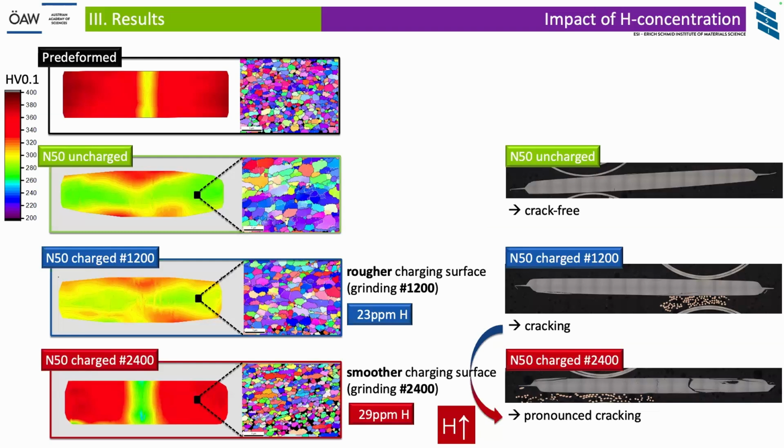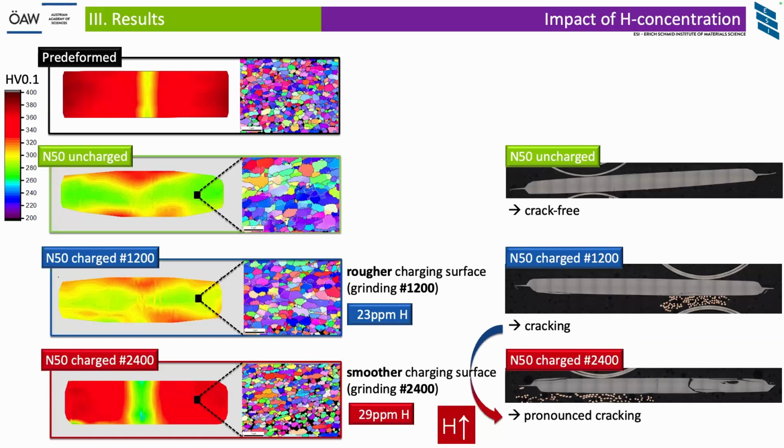This methodology is sensitive also to different hydrogen concentrations. I would like to draw your attention now on the bottom side. We have here the samples cycled to 50 cycles, so uncharged, low hydrogen concentration, and in red now the high hydrogen concentrations. We do see the difference in the hydrogen concentration now also in an increased cracking tendency. So also the hydrostatic pressure cannot prevent cracking anymore at such high concentrations.